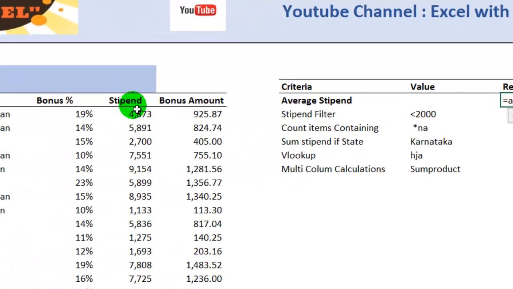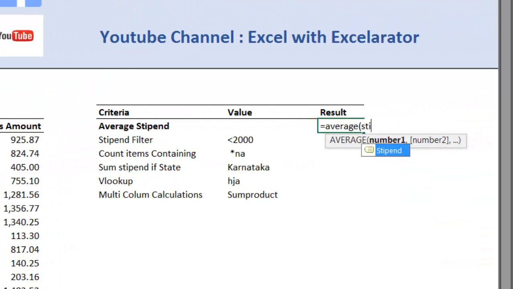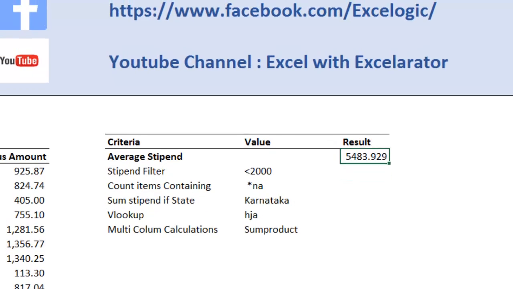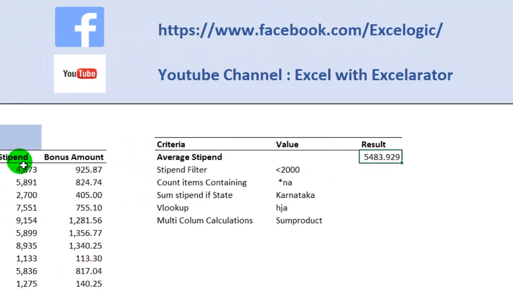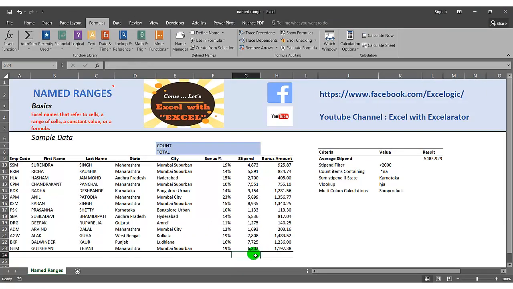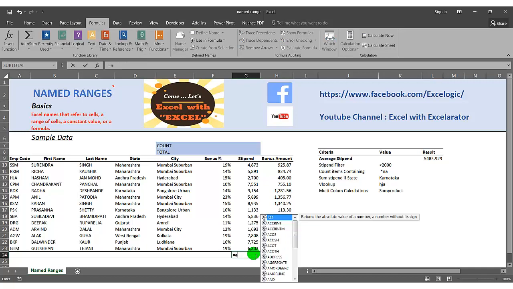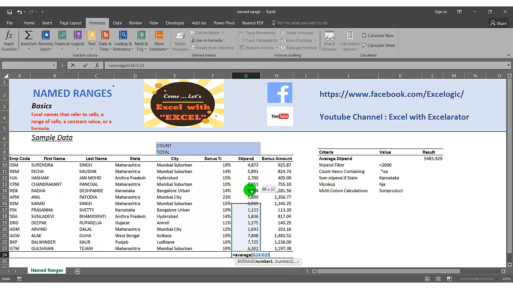I want average of stipend, so let's start typing in, and it shows you the available name. Let's select stipend, closed parenthesis, and there you go, 5,483. Now let's check if it is correct. I will simply go here, is equal to average, open parenthesis, and instead of name I will select the range, close parenthesis, and enter. So these are the same figures.